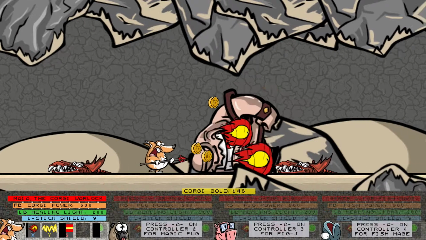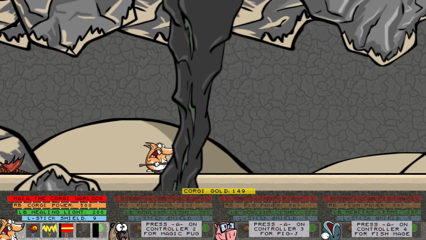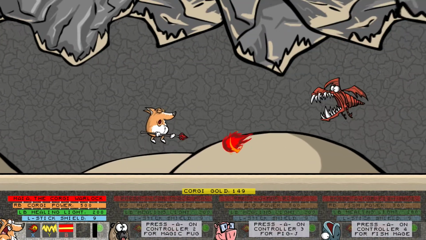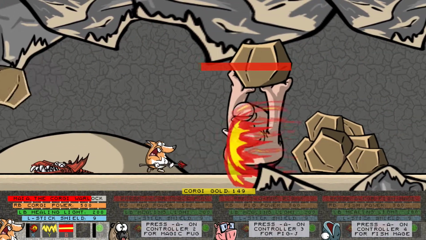So if you don't expect the world from Corgi Warlock, you won't be disappointed. The game is a fun romp that lasts just as long as it needs to, and can be a blast co-op. While there are a few issues with enemy design and repetition, it's really hard to complain too much at this price point.